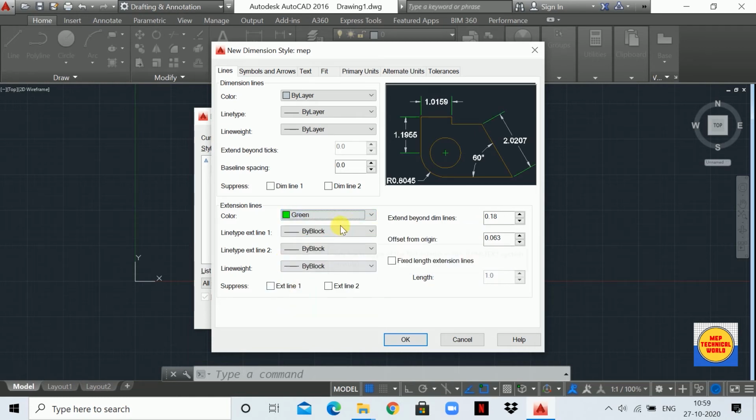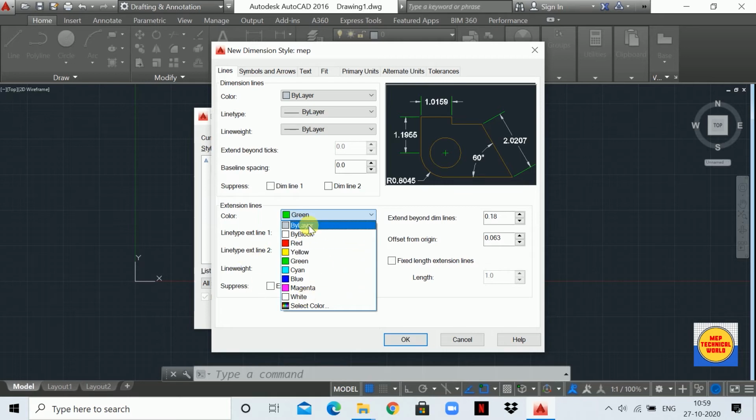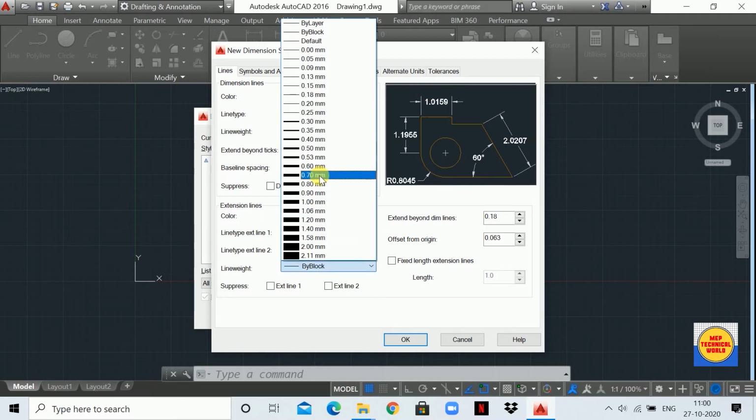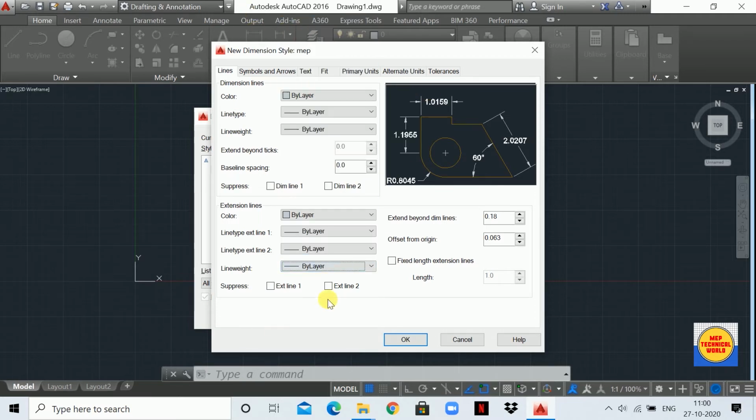Again, as you can see, the extension line color is changed to green, but I suggest you select ByLayer. Again, for linetype, I am going to select ByLayer, for both extension linetypes. And we can also select the lineweight for the extension line. Again, I prefer to select ByLayer.